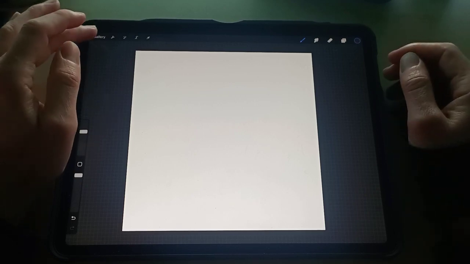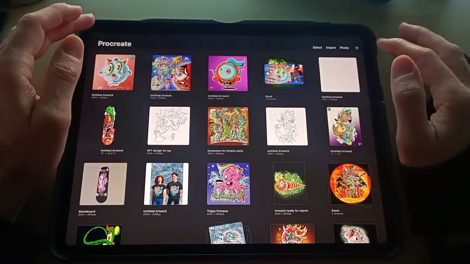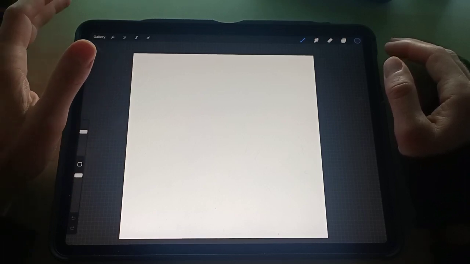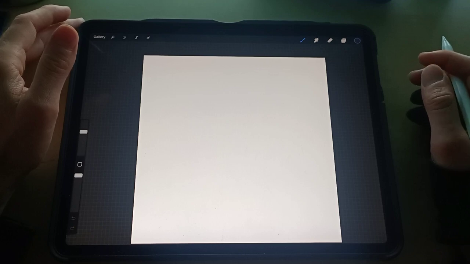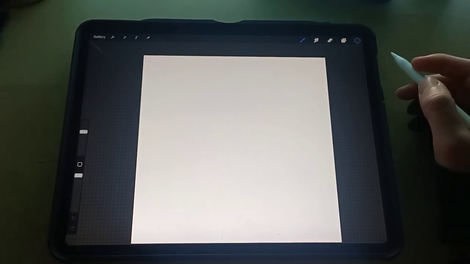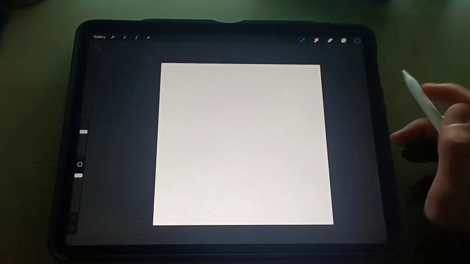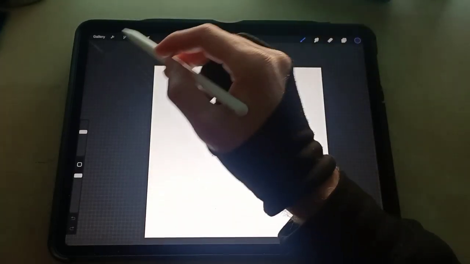So first of all, as we usually do to start, let's set up our canvas. I know a lot of you ask me on which dimensions you draw. I'm sorry, I forgot to tell you before. I usually draw on 3000 by 3000 pixels, but I think 2000 by 2000 pixels is completely fine. So this canvas dimension is about 3000. So I'm going to change it into 2000. For that, I'm going to show you how to do it.